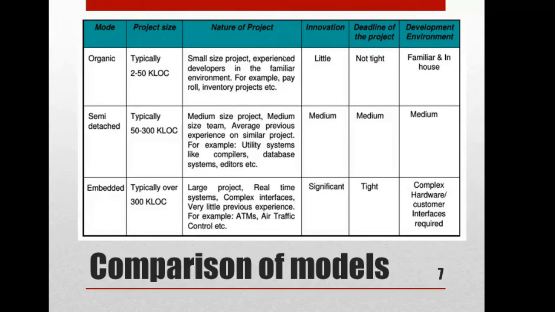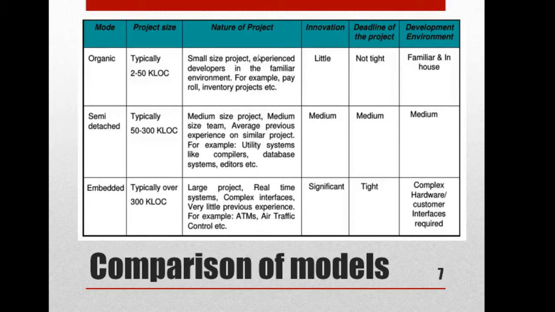What is the nature of the project? The nature of the project is a small-sized project with experienced developers in a familiar environment. For example, payroll and inventory projects. You may have already done these. You need to make some slight changes in that project and you can deliver it, because you have the basic code. Based on the client requirements, you can remove features or add a few features and deliver it. That is why it is called small-size projects or organic projects, which are already available.